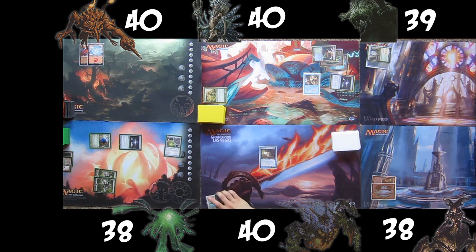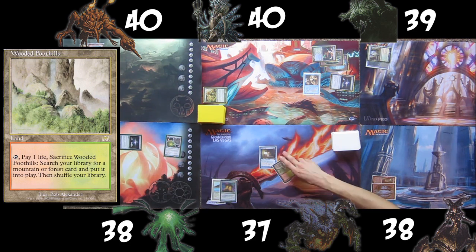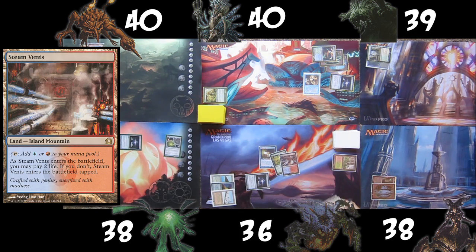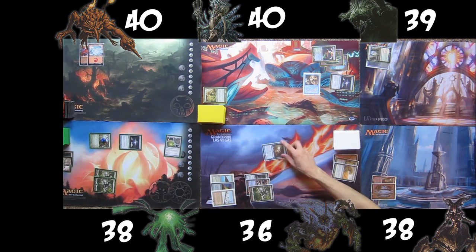Maelstrom Wanderer loses 2 life at the beginning of its upkeep to Mana Crypt and then draws Farseek. Wanderer plays and sacrifices Wooded Foothills, paying 1 life and finding Taiga, putting it onto the battlefield. Wanderer then casts Sol Ring and casts Farseek, putting Steam Vents onto the battlefield, and Rampant Growth, putting Forest onto the battlefield. Wanderer marches Trinket Mage to Sheoldred's board.